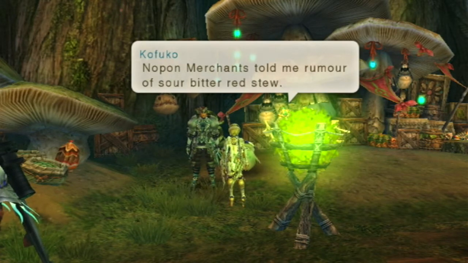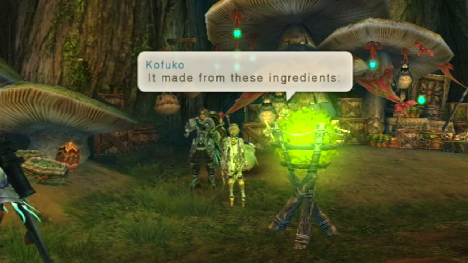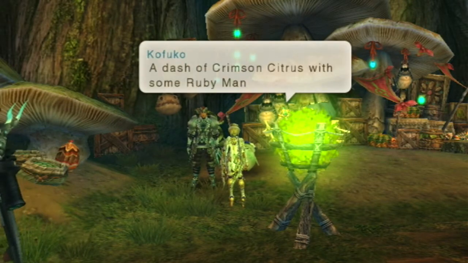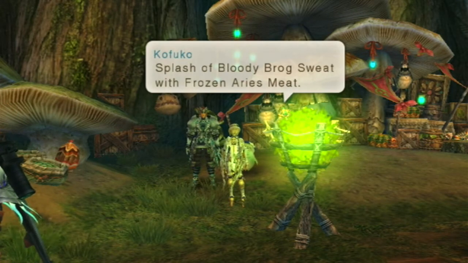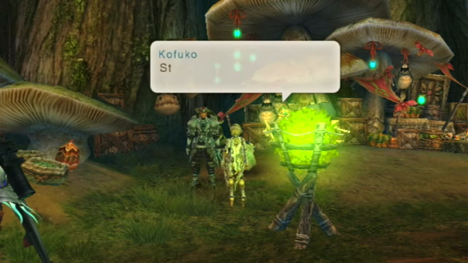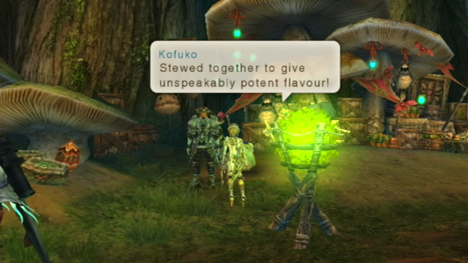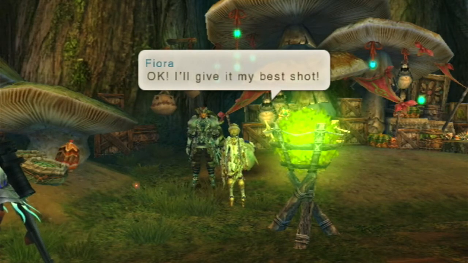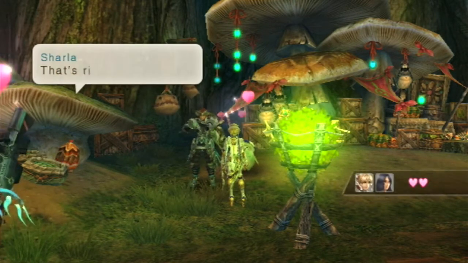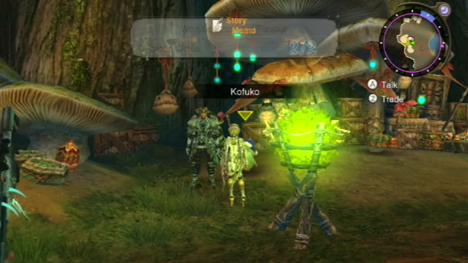Something about brave bottoms. Nopon merchants told me rumor of sour, bitter red stew. It made from these ingredients. A dash of crimson citrus with some ruby mangosteen and splash of bloody brog sweat with frozen Aries meat. Stewed together to give unspeakably potent flavor. That sounds awful. Okay, I'll give it my best shot. That's right, I'll help too.